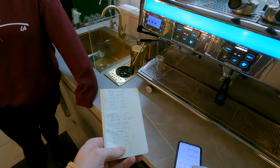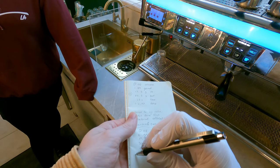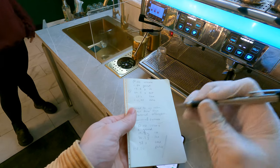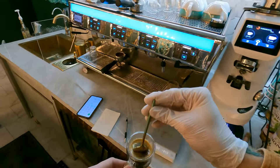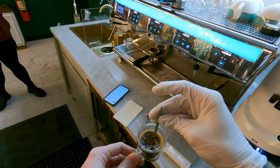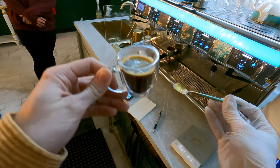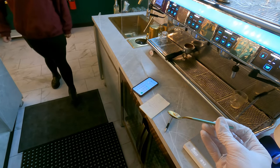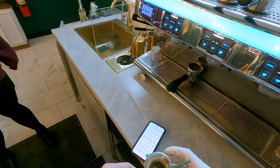If that blade grinder only gets to salt-level coarseness, I'm going to need you to forget about espresso and pick up a Chemex or an AeroPress, because grind means everything when it comes to coffee. A slight tweak of the grinder is the difference between tasting cigarette ash or strawberry Pop-Tarts. Once you've got a powdery grind and a portafilter measured to a dose, it's time to brew — but remember, espresso is all about controlling variables, so the next part is really important.